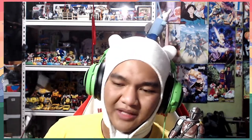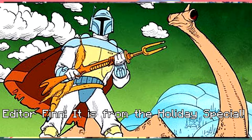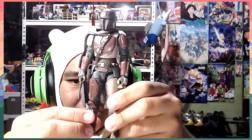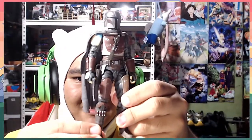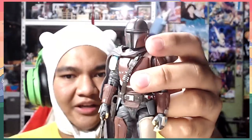He does come with his iconic pulse rifle, and some say this is reminiscent of the rifle that Boba Fett used in, I can't tell if it's the droids cartoon, or I don't know if it's from the holiday special, but I've seen reviews and videos about it. So yeah, what a great homage to that one. Yeah, the figure is great. Look at all the details and stuff, all the scuffing and all that. Really, really love this look, and especially the dirt and grime on the helmet there.